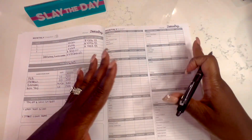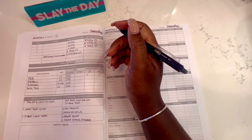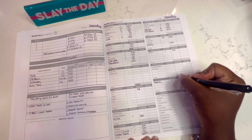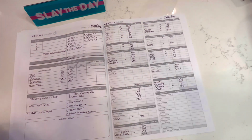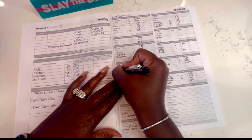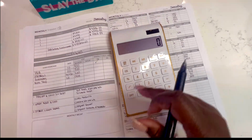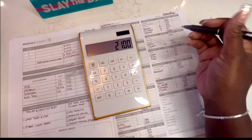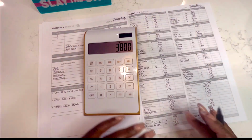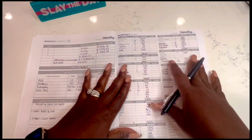Okay, last step we're going to do is set up the monthly budget, and we're going to be real quick about it. I'm just going to go ahead and fill the numbers in, and then I can talk you through it once I'm done. Okay, so I am done with the monthly budget, so I'm going to go ahead and walk you through.